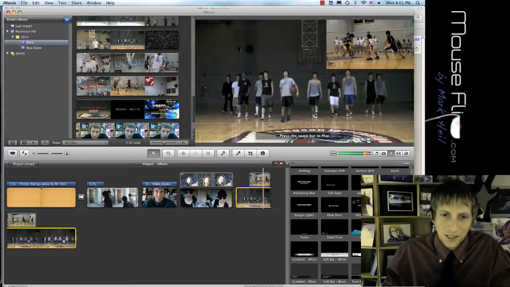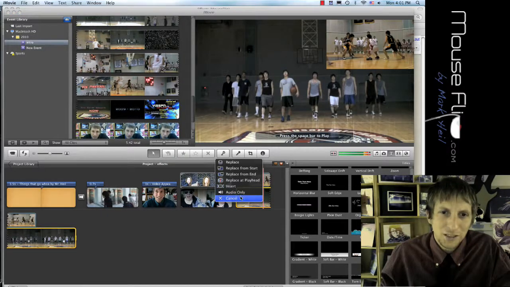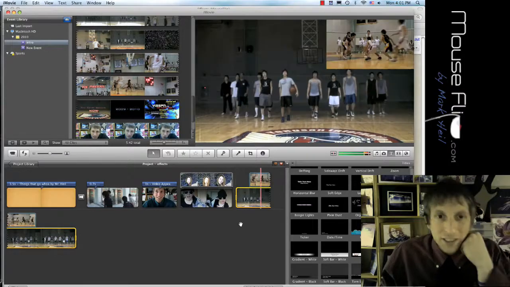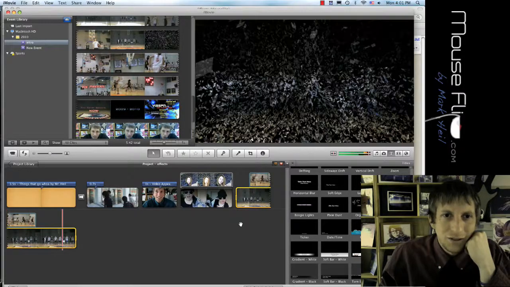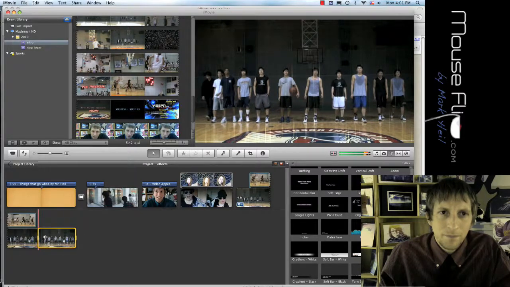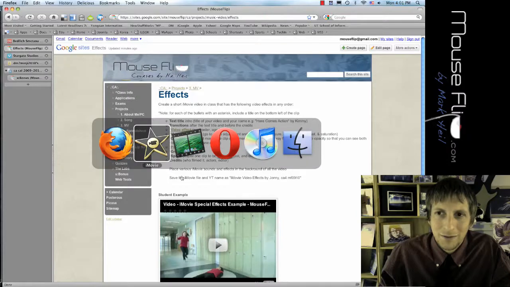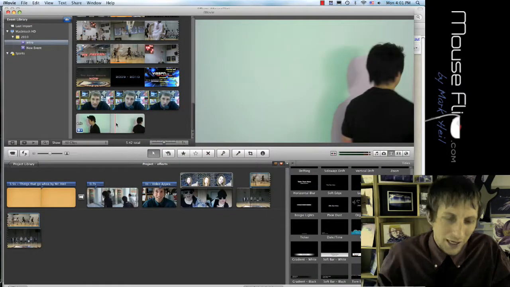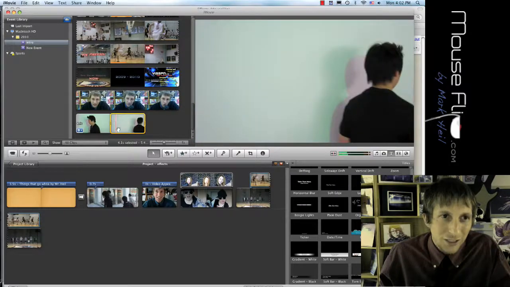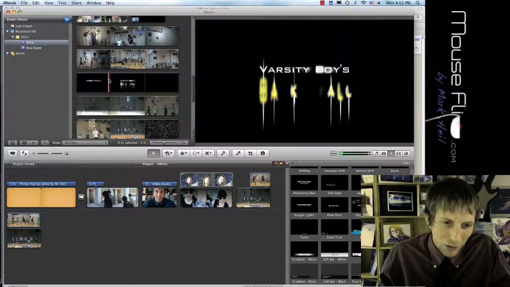Next we have green screen, and I'm gonna use Justin. Justin did a little thing for us right here. So I'm going to take him. Now I have to decide where I'm going to place Justin and what the background is going to be. So let's take this doorway background. Okay, I'm gonna drag that clip right there. And I'm going to go in and get Justin in here. I'm gonna drag him right on that clip. And I'm gonna choose green screen.